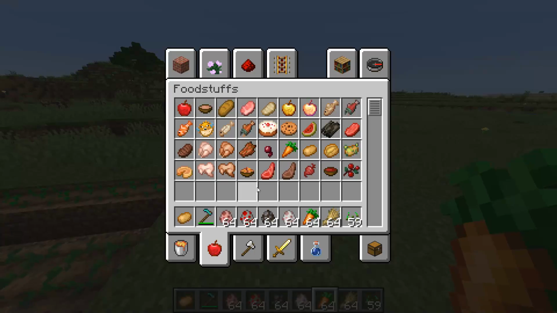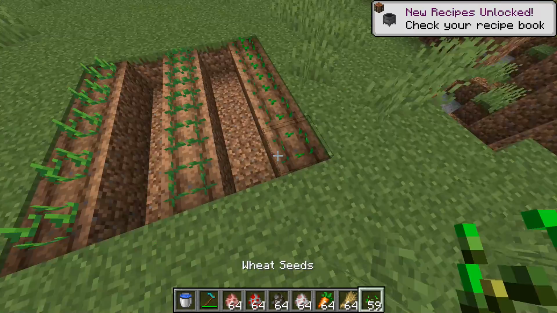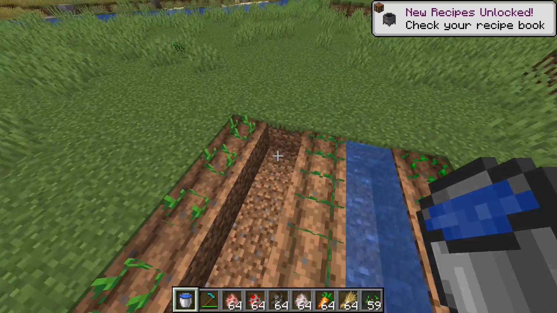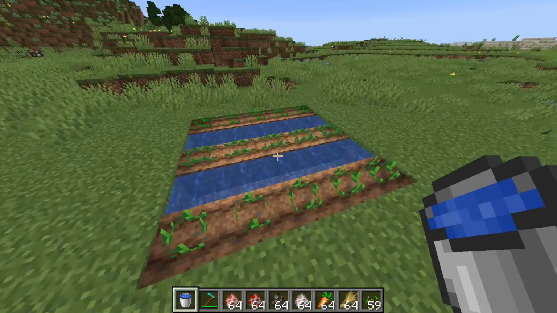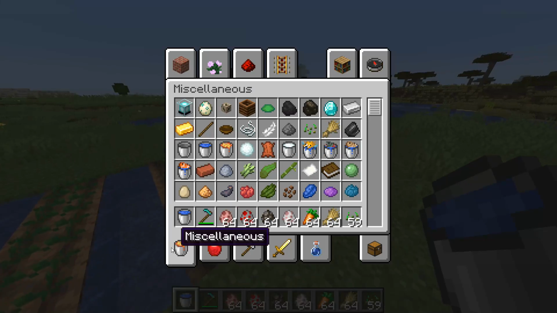Now, you may be wondering, why am I doing that? Because you're going to want to be able to have a nice flow of water in the middle here. You can make your rows as big as you want. I just put them like this for now. So then there's that. It'll help them grow faster and whatnot.